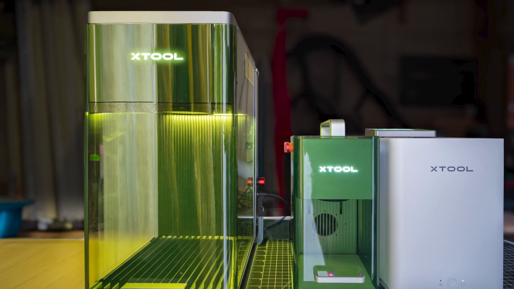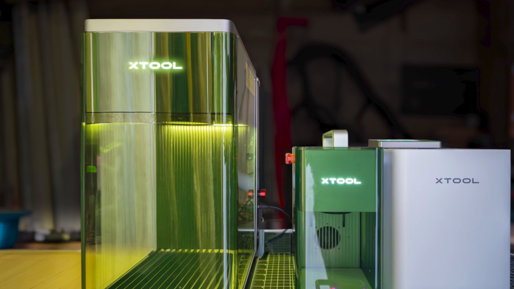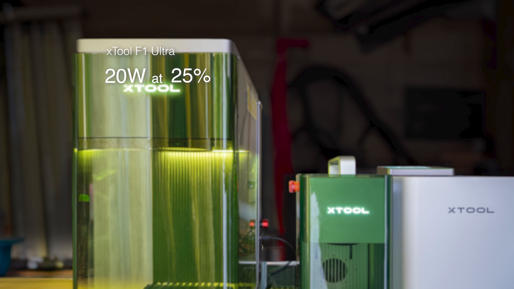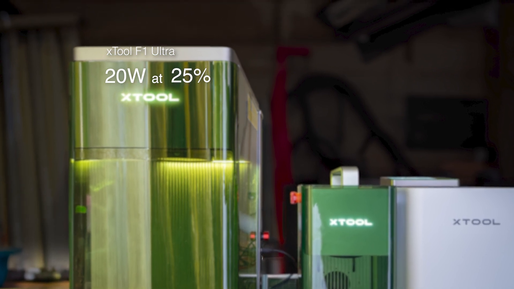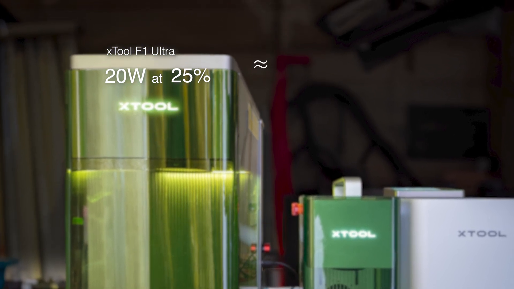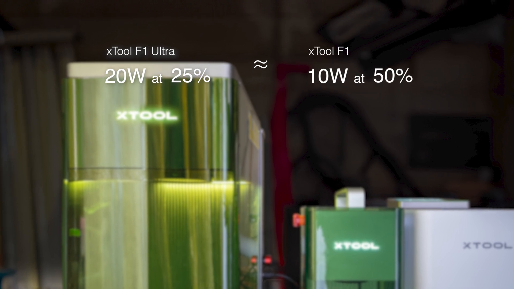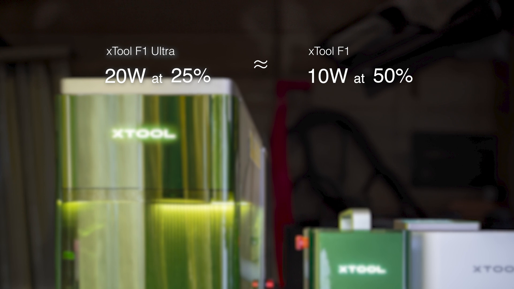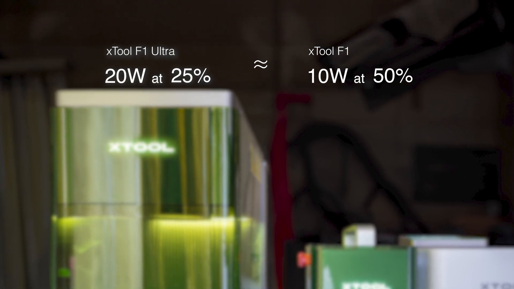The third is a reminder that the power percentage value is set in relation to the maximum wattage of that laser. For instance, 25% power out of a 20 watt laser roughly approximates 50% power from a 10 watt laser. And even then, you'll still probably get some differences in the result it produces on the material.